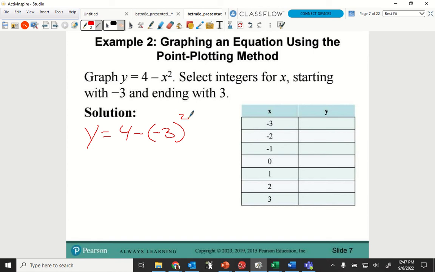I have a negative here. Make sure the negative is in parentheses. Close the parentheses. Make sure the square is there. Everyone on their calculator is doing this right now on your scratch pad, because doing the calculator operations is probably one of the hardest things out of this. It really is. And I'm not trying to be a big meanie about it, but I want to be, but I'm not going to be. It's just keep practicing. That's all you need.